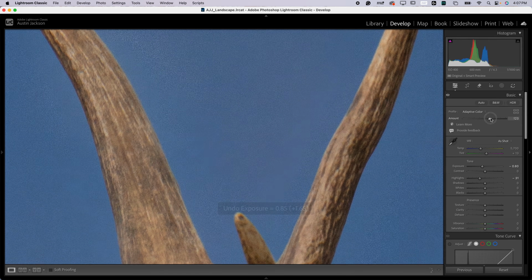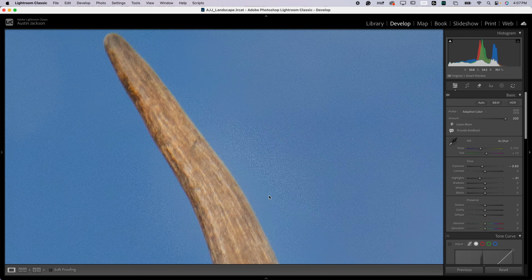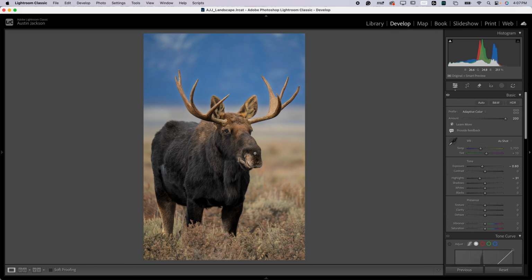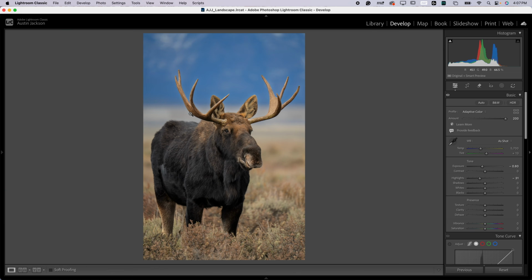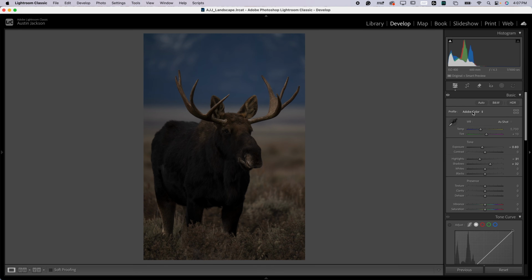This is simply from using adaptive color, which is making some sort of local adjustment to do something like this. I've seen it all the time where this happens, or you'll see halos around an object, whatever it may be. You can start to see maybe over here we've got some haloing, and it just doesn't look great. So even though it is nice to have that as an automatic tool, if you are nitpicking, you like to look at some of the closer spots in your image, you do want to avoid using that adaptive color. Stick with one of the regular profiles. I typically use Adobe Color, but Adobe Landscape is great too.